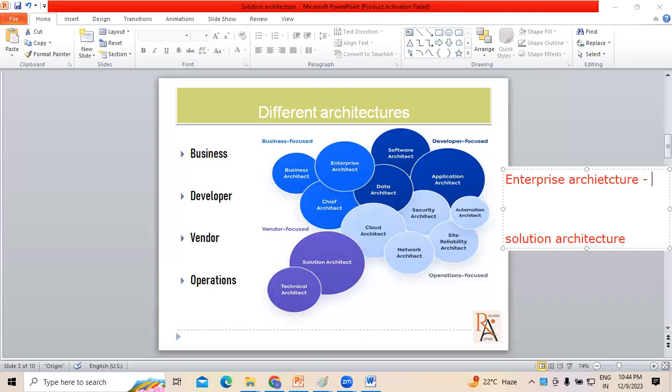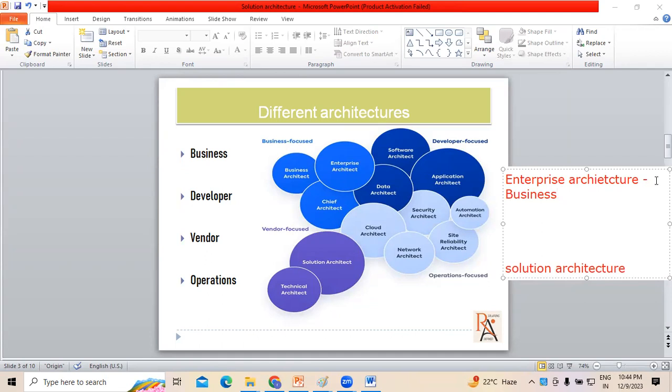So when we talk about enterprise architecture, we are majorly focusing on 4 areas. One is business architecture, which majorly focuses on the business aspects like business goal, vision, mission, right? So the strategy and tactics of the organization, what they follow. All of this comes under business architecture, point number 1.